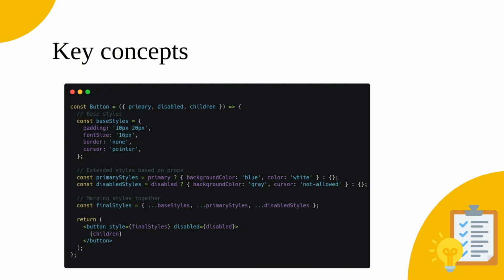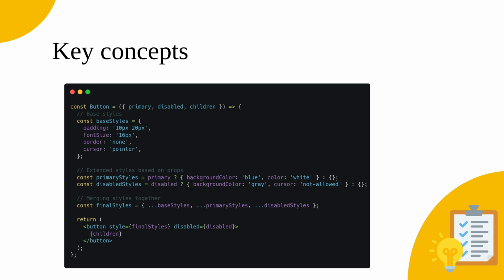So this can be complex, but this is also the second stage when you are following this design pattern. And the last stage is merging styles together. In here I have used the spread operator. What we do in this stage is combine the multiple style objects together. So we often use Object.assign or a spread operator to apply both base and conditional styles.